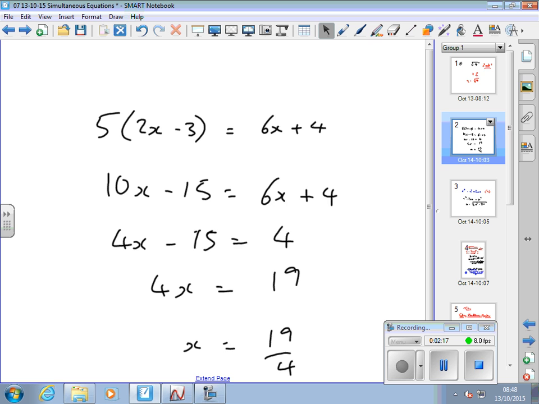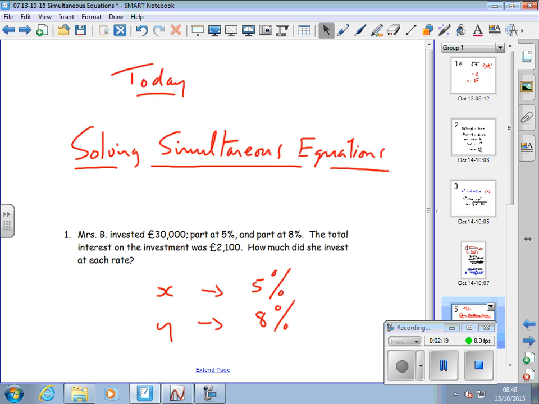The problem in here is I've got two unknowns. And so if I can set up an equation, then I need more than one to be able to solve it. I need actually two. If I've got two unknowns, I need two equations, two scenarios involving these unknowns. If I have three unknowns, I need three scenarios involving them. And then I can get rid of one of the variables if there's two, or two of the variables if there's three, and so on. So I can then find the other. As we'll see, that's the idea.